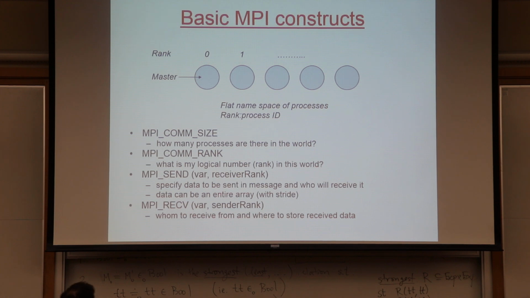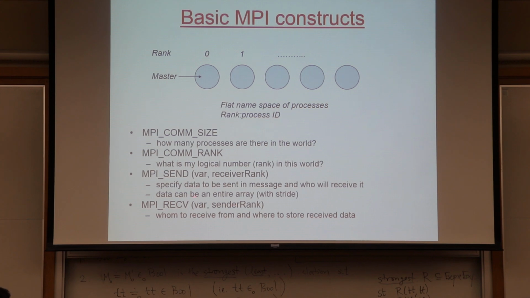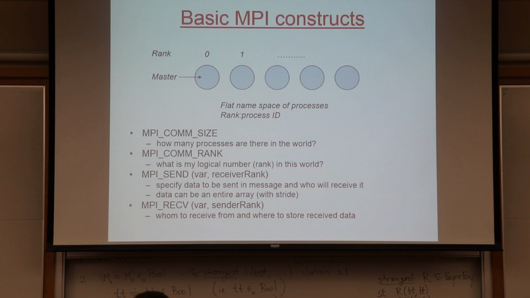And you can also send an entire array or an array with stride. And you have to do a receive, because sending just doesn't mean that this guy will get that value. So this guy has to do a send, this guy has to do a receive. It has to read that by doing this. Whatever value I'm going to get from this sender, please put that into var in my program. Right? Does that make sense now? Okay, this is what is sent, the value that is sent. This is, when I receive the value, write it into this variable in my program.